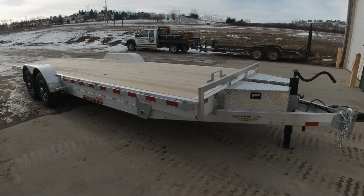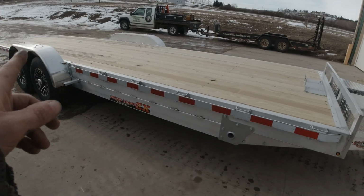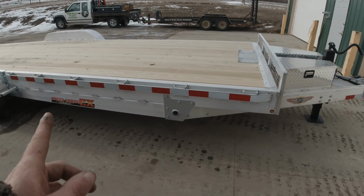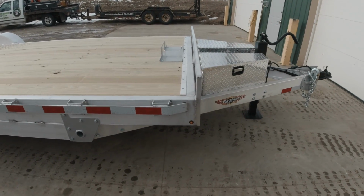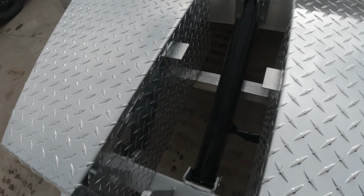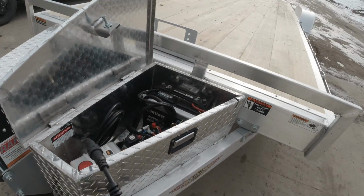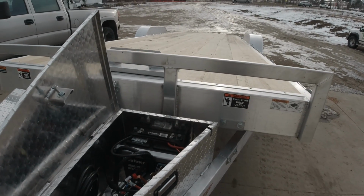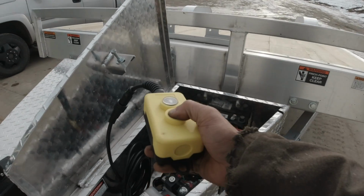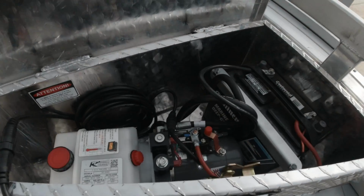Today's video, I have this brand new 2024 H&H speed loader. It's a 14,000 pound trailer, two 7,000 pound axles. It's all aluminum. I just picked this up yesterday and we're already going to start modifying it. This trailer here is a power tilt deck trailer. See that you can tilt the trailer to load and unload, so you don't need any ramps.